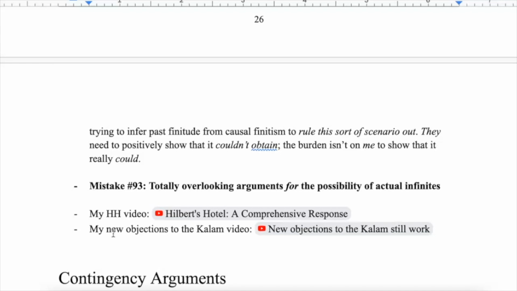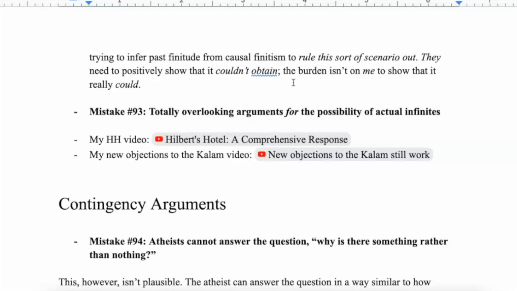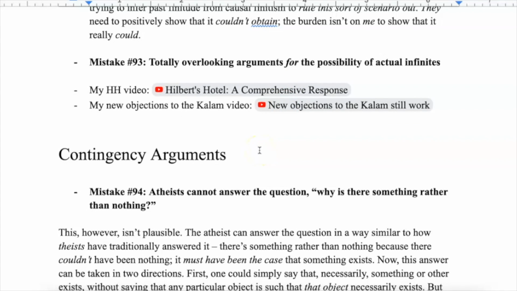And even if there are good arguments for the impossibility of actual infinites, the weight of those arguments needs to be balanced against the weight of the arguments for the possibility of actual infinites, deriving from conceivability, various other modal epistemological tools, deriving from what some of our best physical theories say about the nature and structure of physical reality, deriving from realism about mathematical objects, and so on down the list. Again, like I said, we're not going to go into them here, but my point is that they cannot be overlooked, and so often people just totally overlook these arguments. And that, of course, concludes the Kalam section of this video on common mistakes in philosophy of religion, and now we're moving on to the contingency argument section.